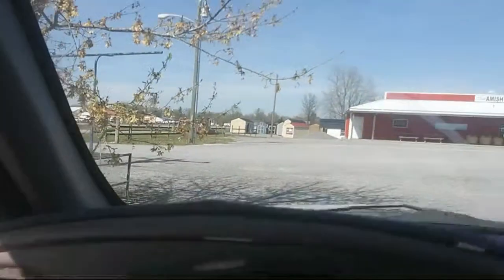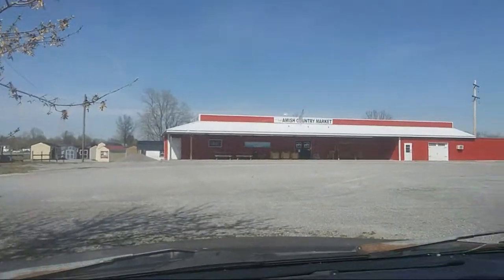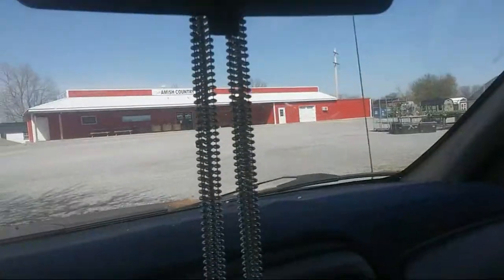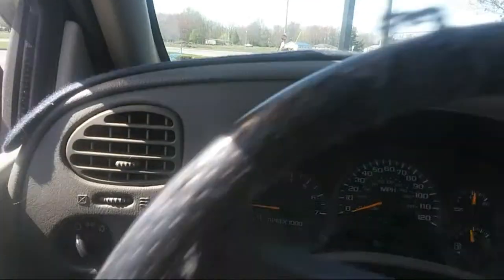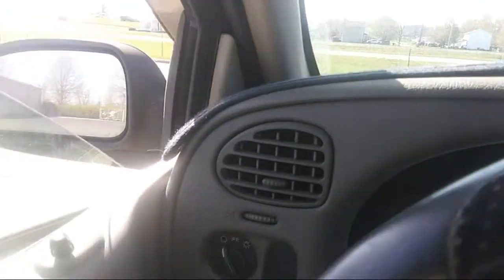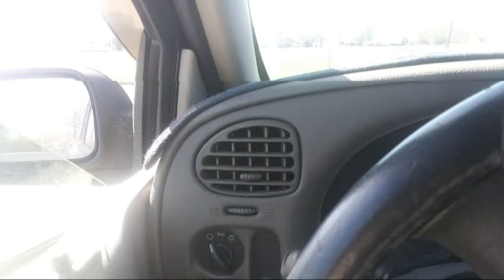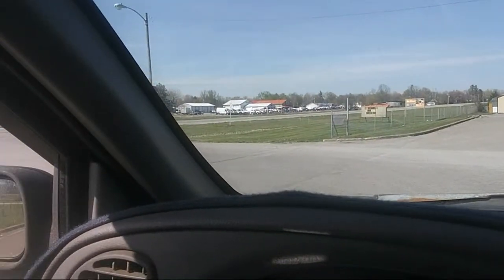So, this is a little Amish country market. What I'm going to do is set up drive in here. Okay, I've got myself, hey there, yeah, cool, yeah, $50 just for those running boards. They're absolutely very cheap. For these running boards, $50 is a good deal. And it was just within driving distance, so I'm going to get some rims too.